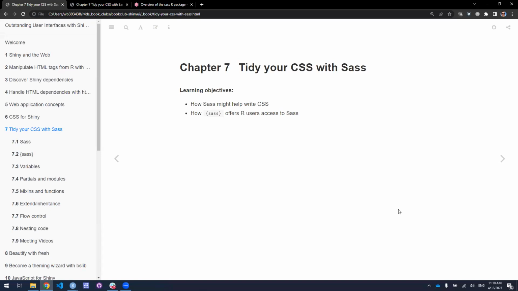And third, what time I had, I invested mostly in trying to understand how Sass, the tool outside of R, works rather than Sass the package. So I might give the latter a bit short shrift, but we'll navigate through it together.